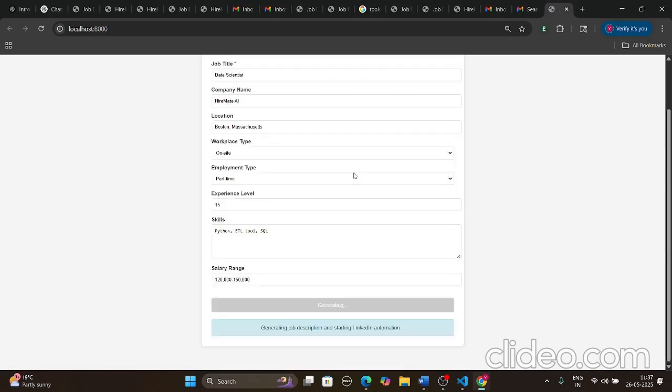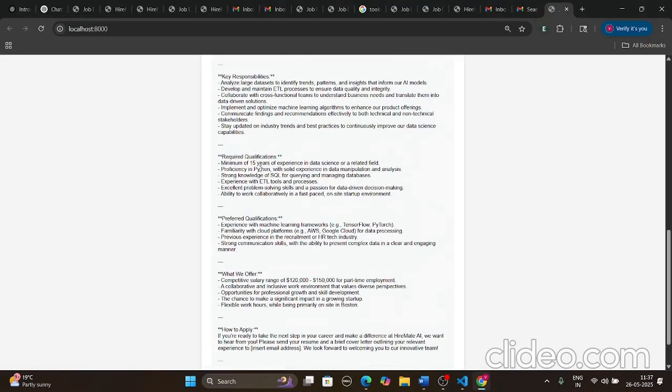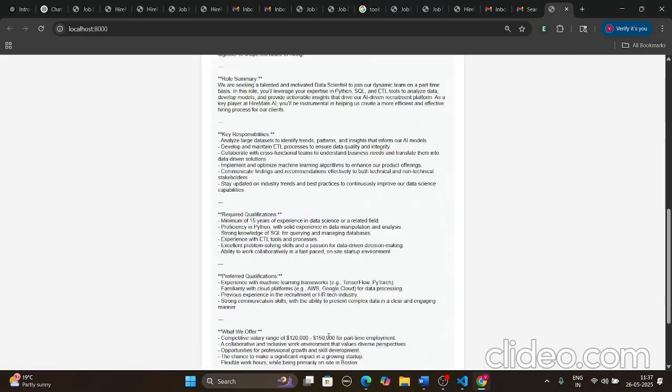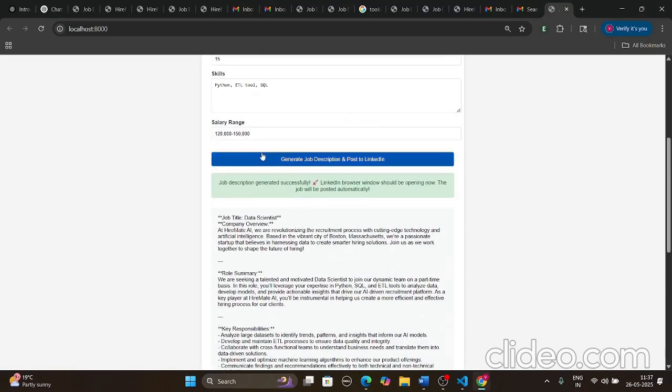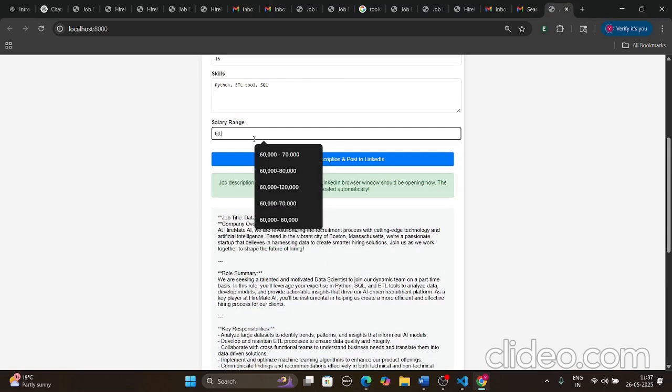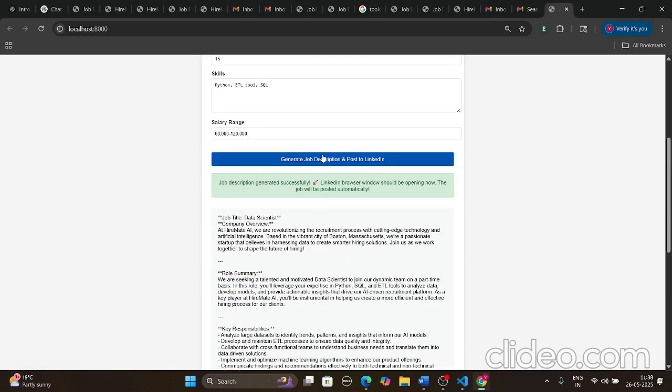So 15 years, it's changing, and it's also changing the salary and everything. You can change, just check this with 60,000 to 120,000. Generate job description.